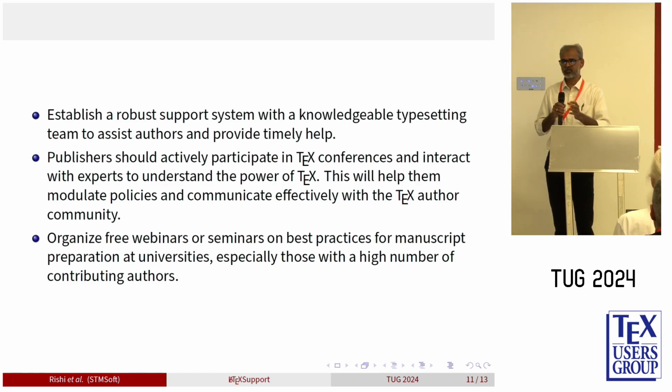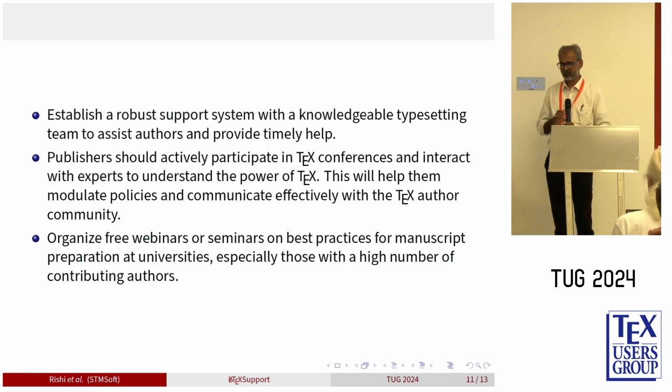The best possible way to get aware of these things is for their representatives to participate in conferences like this. Their participation is very important, and they should talk to the experts here and understand. For example, they are demanding the tagged PDF, but tagged PDF development is still going on, it is not at the final stage. They should understand it, instead of having the typesetter tell the publisher this is not live, etc.